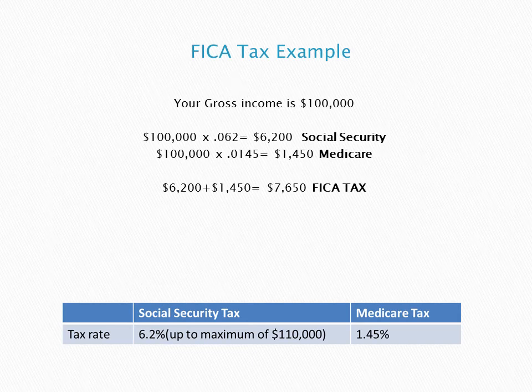An example: your gross income is $100,000. The Social Security tax is 6.2%, while the Medicare tax is 1.45%. If you take those numbers and multiply 100,000 by 0.062, you're going to get $6,200 of Social Security tax that you're paying. And for the Medicare tax, you're paying about $1,450, for a total of $7,650 in FICA tax.